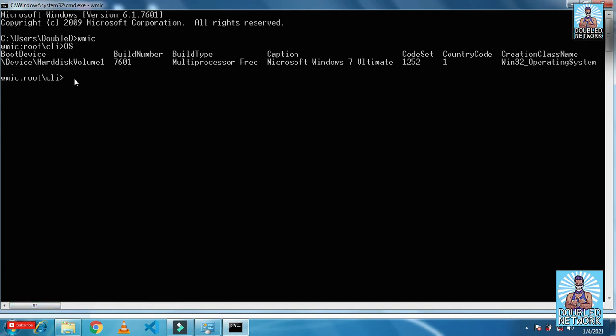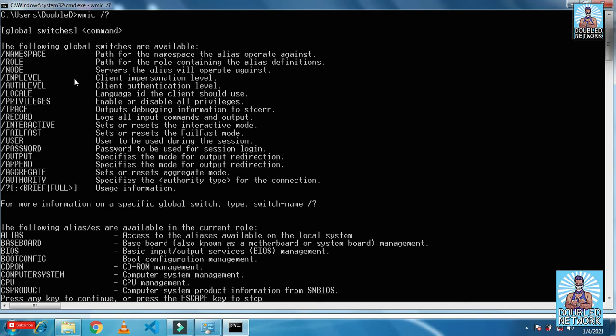So let's check how to get the WMIC CLI commands. Just exit from the CLI and type WMIC /? Then you have got all the commands of WMIC CLI.